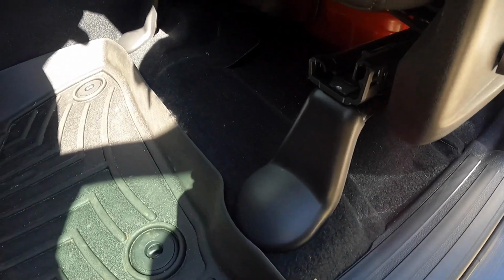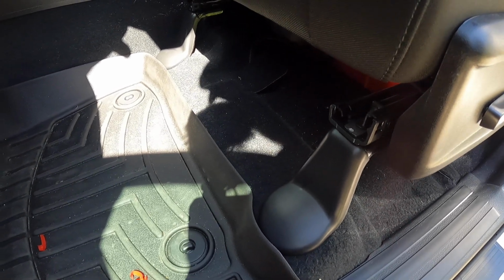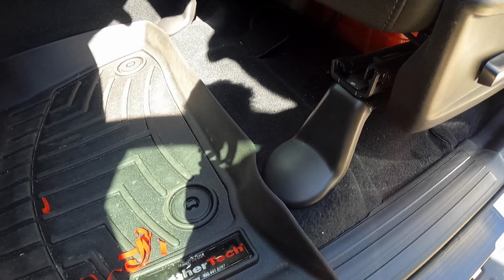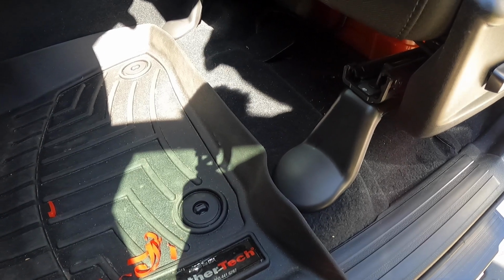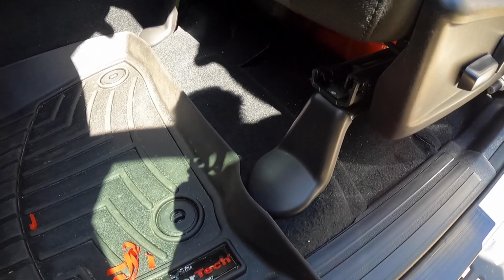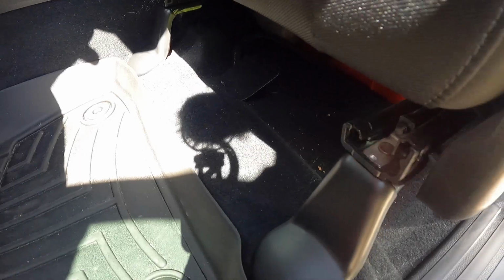Now, if you ever do need to remove them, you could use a blow dryer or a heat gun from a good safe distance away from your upholstery, and you could warm them up and probably get them off. Or probably in the hottest days of the summer, if your car's been closed up, might be another good time. They're still going to be on tight, but what I've seen with that tape, it's easier to remove if the surface is really hot and has been for a while. So the summer would be the best time if you ever think about removing them. But anyways, they look really good and they're going to do their job.